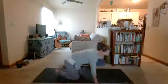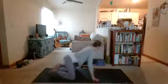Let's start to find a little bit of movement here. Let's walk the hands all the way over to the right. Your right hand might come off of your mat a bit. Let's bring the left hand on top of the right hand. Stretch out through the left side of your body. Breathe in and out.